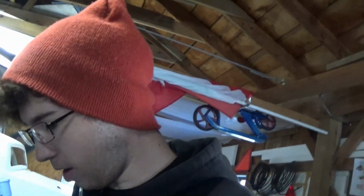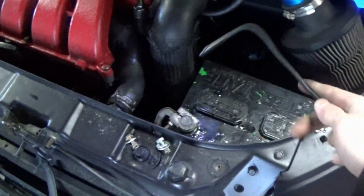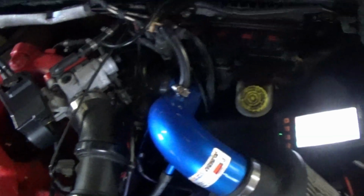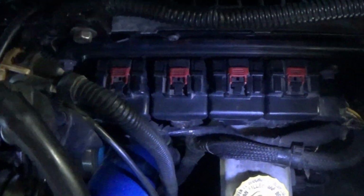So initially from our first pressure check, it looks like there's not something wrong with the fuel pump. I probably should still try to hook a multimeter up to it somehow just to make sure. But a couple other things I've been checking in the meantime, I got my little camera out and took a look down in here, because something else a lot of people have said could potentially be an issue is this main harness. I believe it's the orange one right here, the second one in from the left.